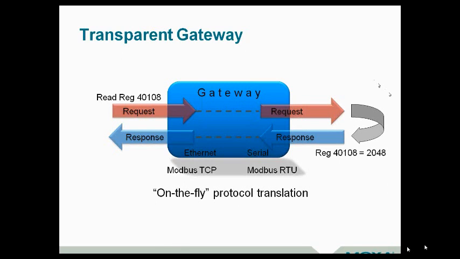And we call that an on-the-fly protocol conversion, right? So we're going from TCP through the gateway, doing the on-the-fly conversion, getting the data from the attached device and coming back. It looks pretty simple here on the slide, but when you look at what's happening inside the product, it's really neat that it makes it so easy and so transparent to what you're working with to do this.